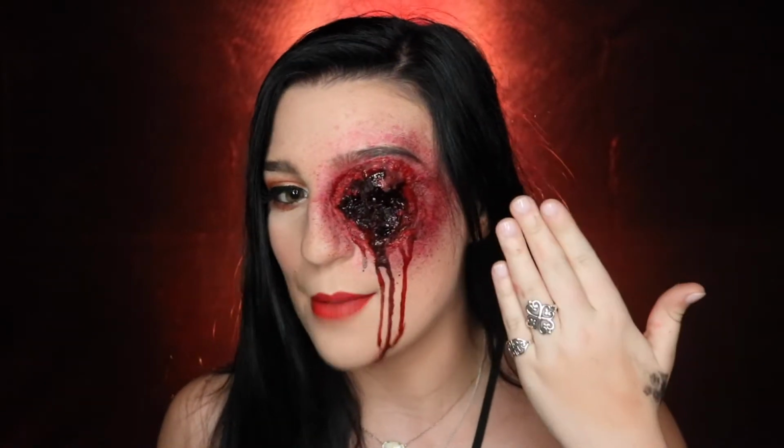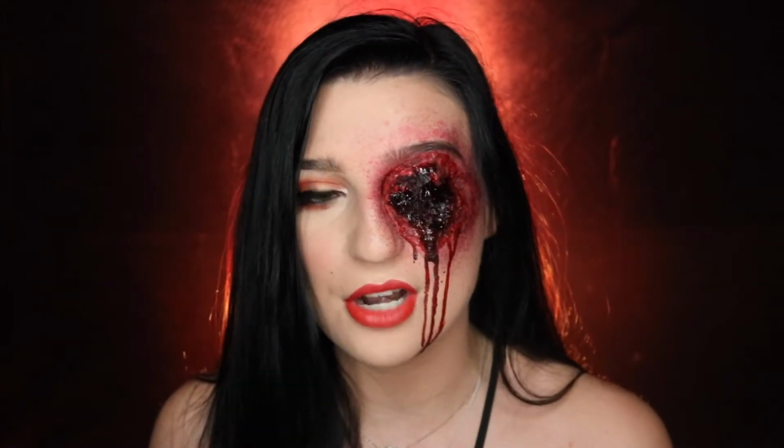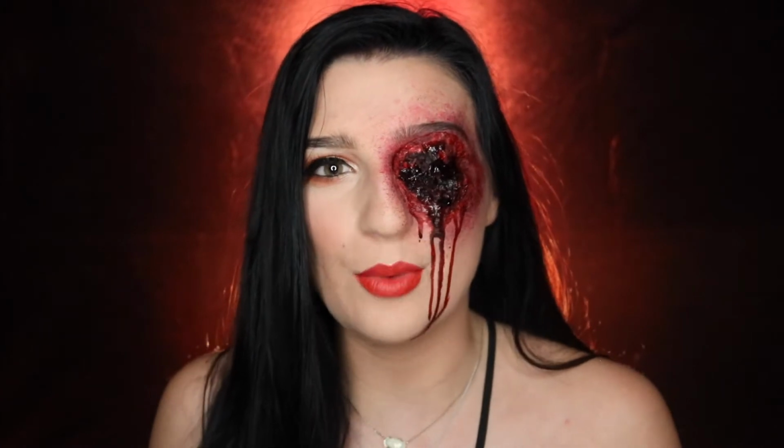apply makeup, and I applied way too much rose adjuster. There's too much of a harsh line here. Some of the edges aren't blended as much as I would like to, and there's just too much color. But from what I could see with my one eye, it didn't blend well. It honestly just looked like a circle, and I felt like I needed more rose adjuster to blend it into my skin because it's an injury, so obviously there's going to be irritation.